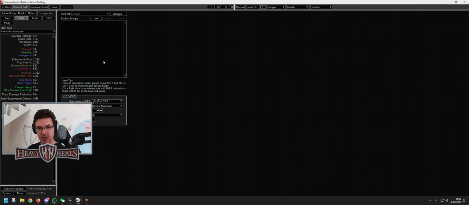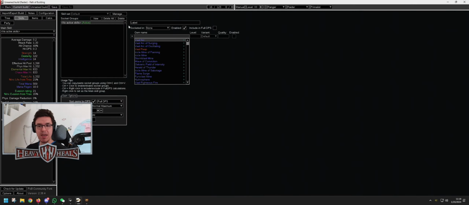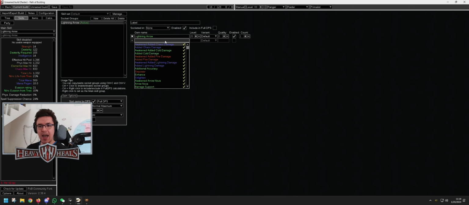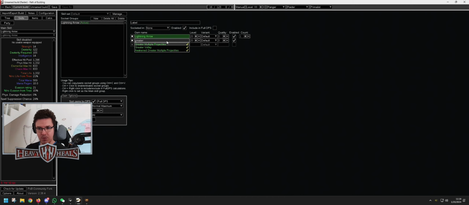Now, when it comes to skills, that will be covered in an extensive one, but let's make one set of skills. Let's say lightning arrow. You type in lightning arrow, and then you want to add maybe greater multiple projectiles.